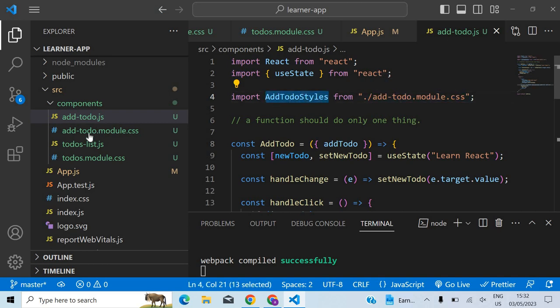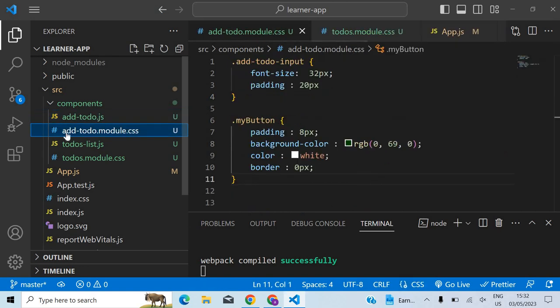You can give any name you want here. It doesn't have to be the same as the file name. But .module.css is necessary if you want to use it as a module. If you want to use it as a normal style sheet, then don't use this.